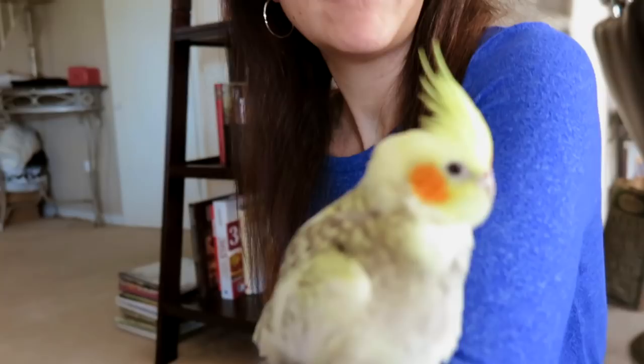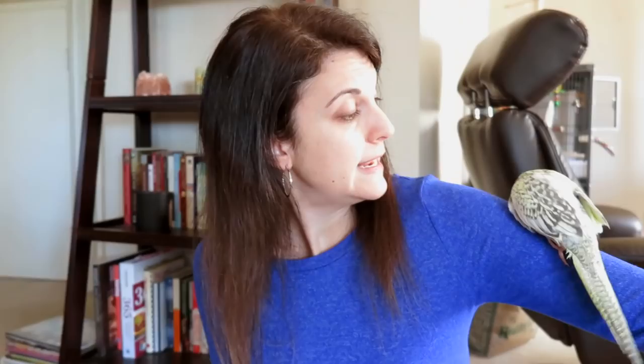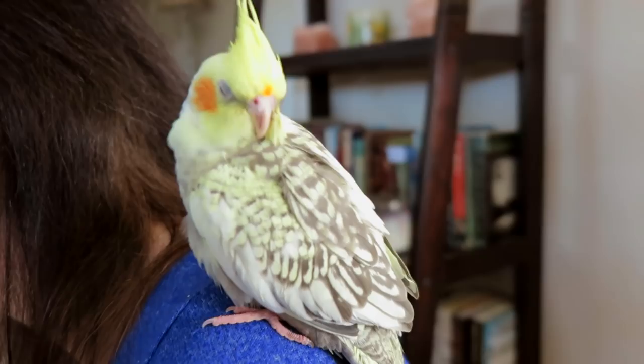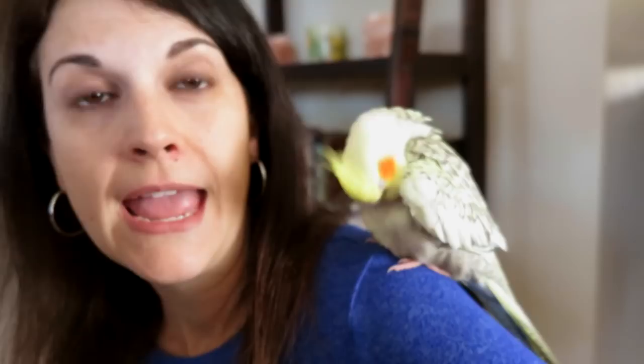She's only about five or six weeks old — she was born on January 6th, so she's a little baby. We actually purchased and paid for her a few days ago but she wasn't quite ready to come home yet. She just got old enough to be weaned and now she's home with us. She's a hand-raised cockatiel, which is why she's obviously very comfortable right away. She's preening and her eyes are kind of closing. The little orange mark on her forehead was put there by the store after we bought her — it's just a marker to indicate she's been purchased. That mark will disappear as soon as she molts. I like that they chose orange because it matches her cheeks — it looks natural.